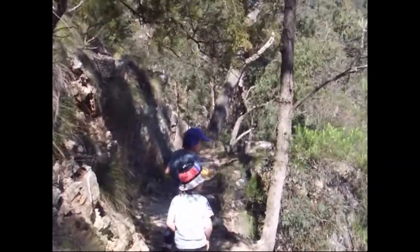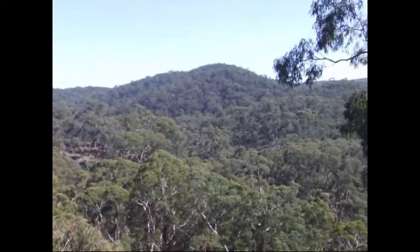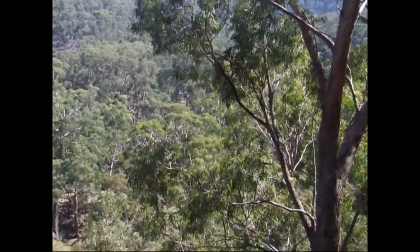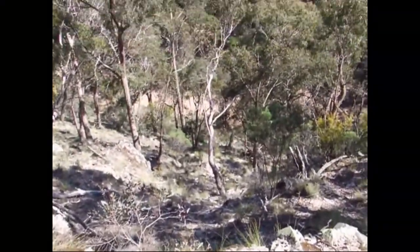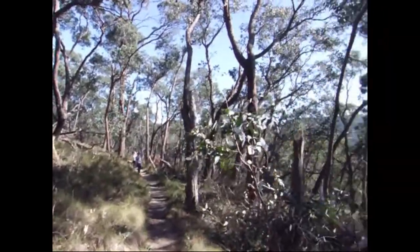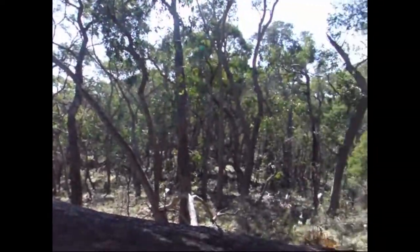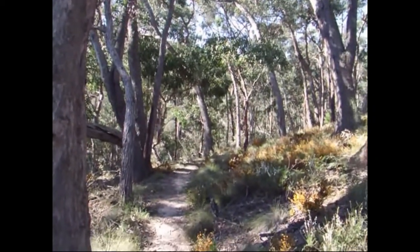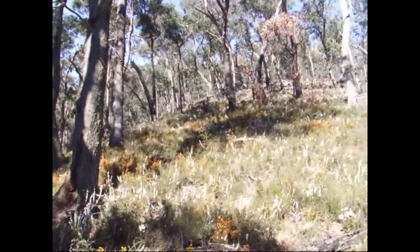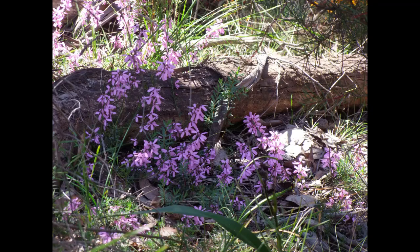I think spring is one of the best times for this area. In the winter it can be kind of wet and miserable. In the summer it's really hot, and the dry forest and the rough terrain means that it can be quite dangerous if there's ever a bushfire, because, well, the fire will be on top of you before you know. And in the autumn the risk of fire is still pretty full on. So spring's the best time to be here. And added bonus, the wildflowers can be absolutely spectacular.